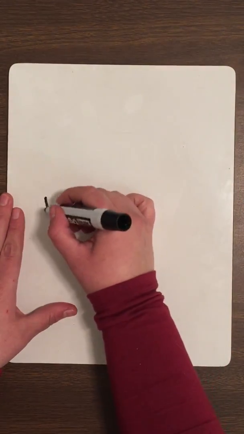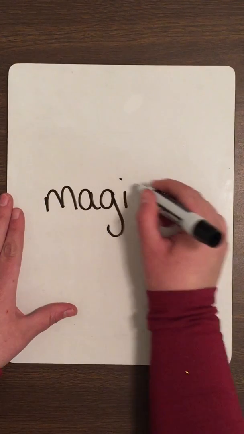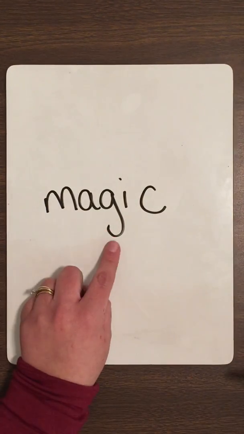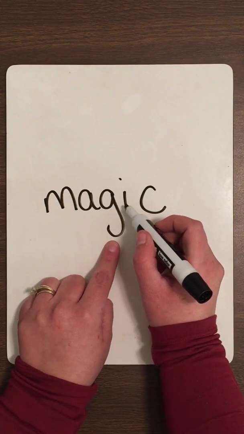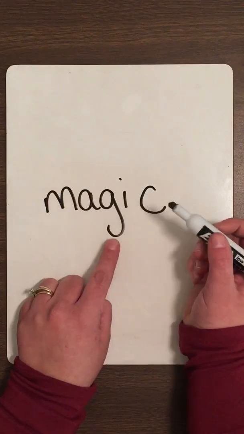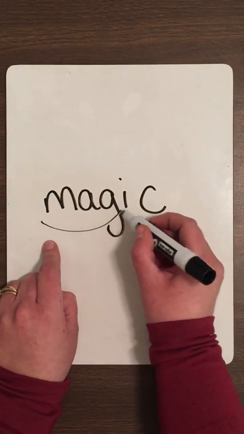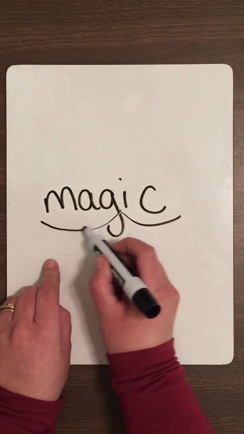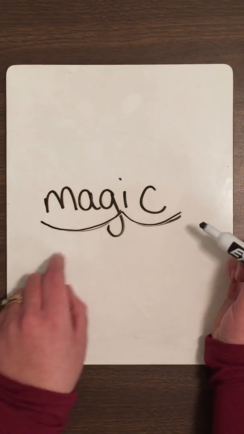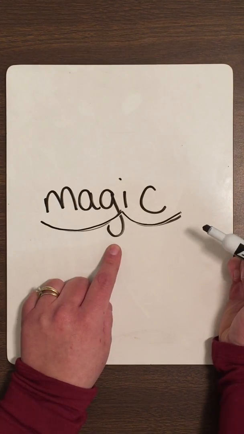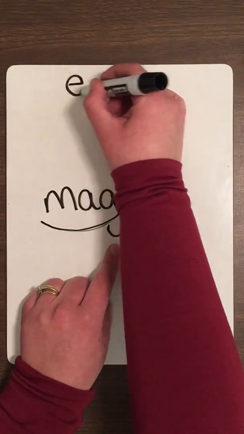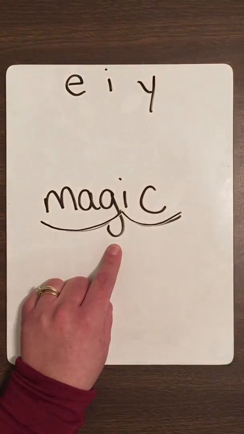So we'll just get a couple examples real quick. For example, we have this word. So here's this G in the middle. Because it's followed by an I, remember E, I, and Y, instead of going mag-ic, we're going to make the sound mag-ic. So you really have to notice when C or when a G are followed by E, I, or Y. That's E, I, or Y.